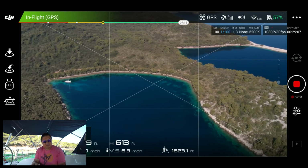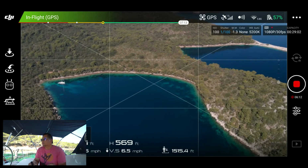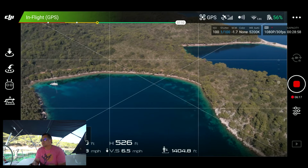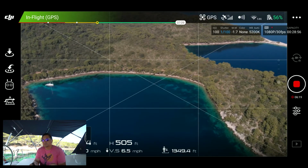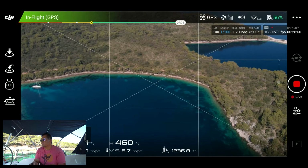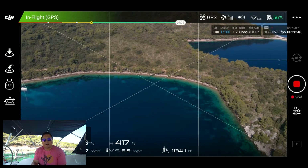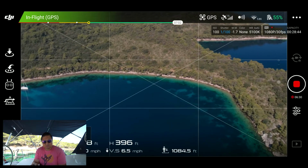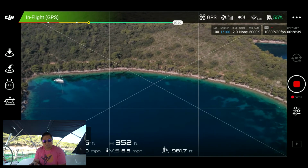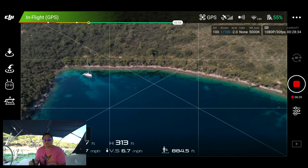I wanted to get this drone up there and fly for a bit because we are leaving today. It took us 2 days to get out here, and then we spent 2 nights here, and we only have the boat for 7 days. I didn't want to spend another night here because that means we'll have to kind of zoom straight back. So we have 3 days to go back to Split, and I wanted to give us maybe one more night on the island of Korčula, which is between here and the island of Hvar.